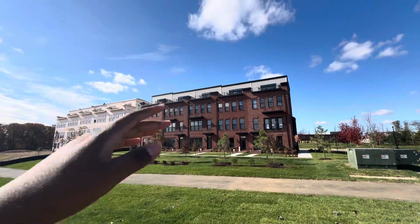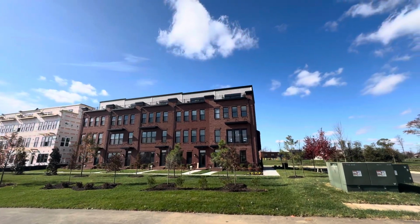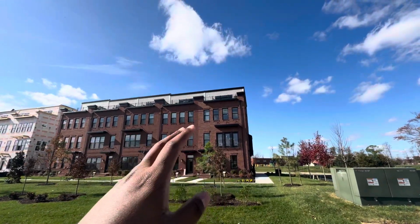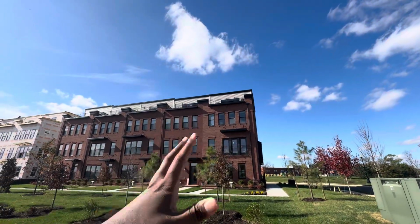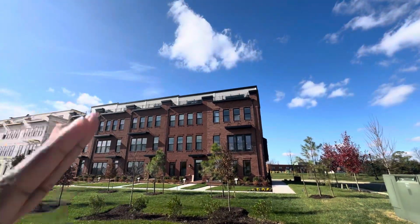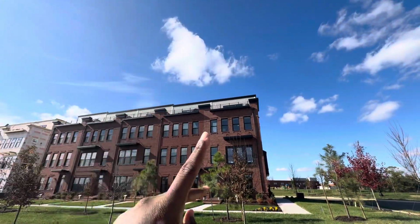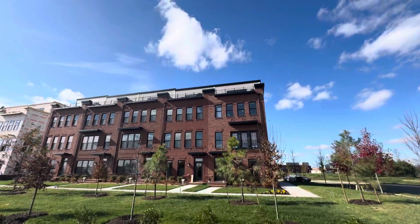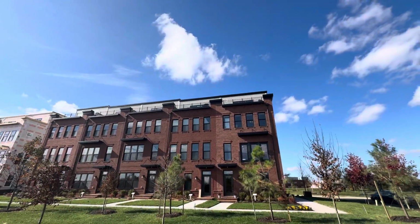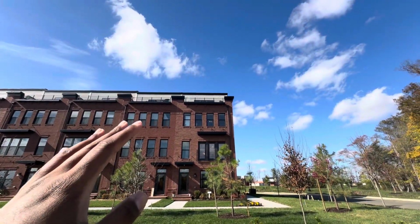So we're looking at this model home by Knutson in downtown Brambleton. These are 4-level rooftop terrace townhouses. Now, Knutson doesn't allow us to record inside the properties at this time. We're going to try to get in touch with Mr. Knutson to see if he'll allow us to do a tour. But I want to tell you how the layout is for this model here.